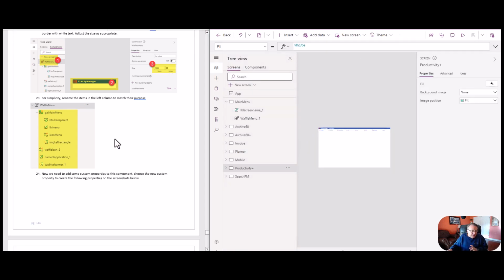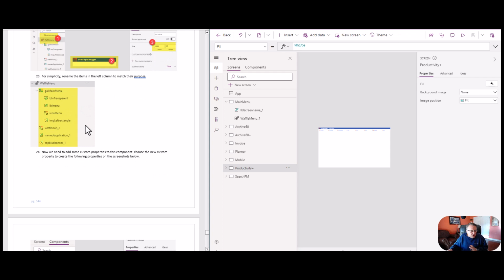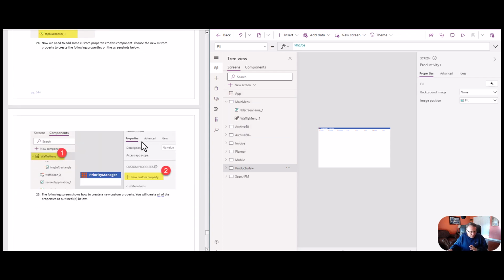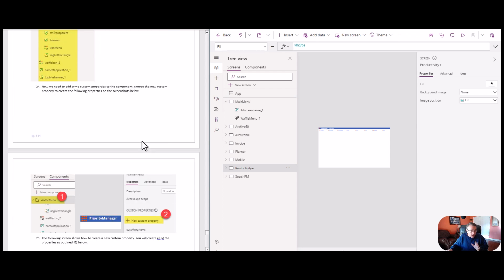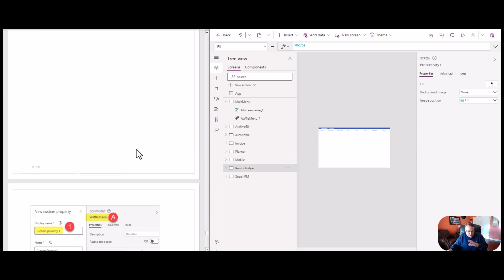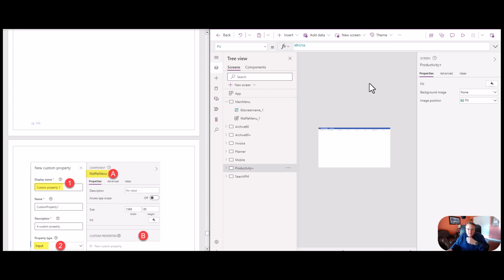Second thing is that we're going to need to create a gallery. So before we go into the gallery, let's go ahead and create some custom properties. Now these custom properties are going to define kind of what the menu looks like.